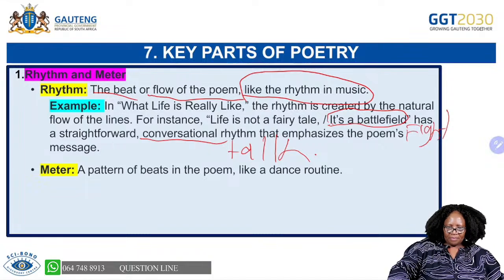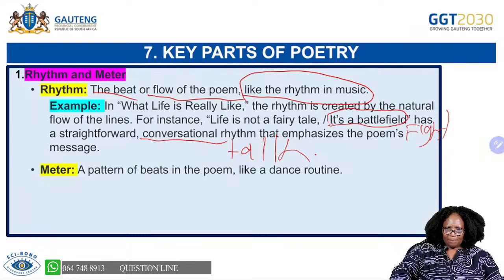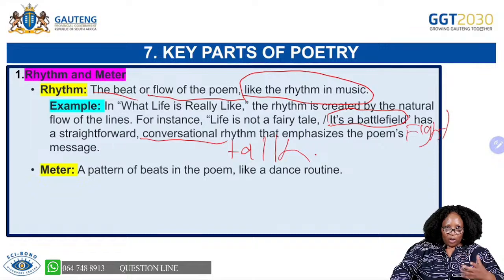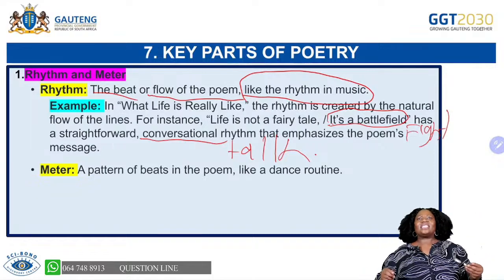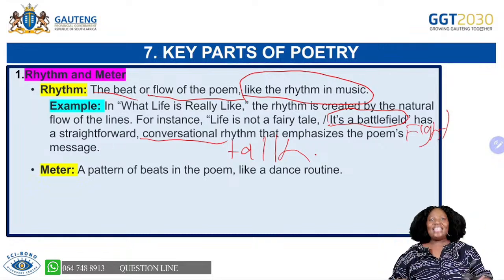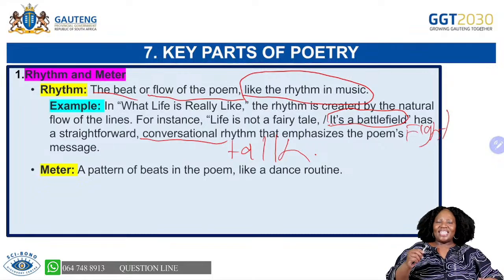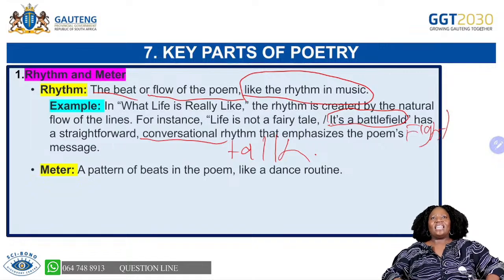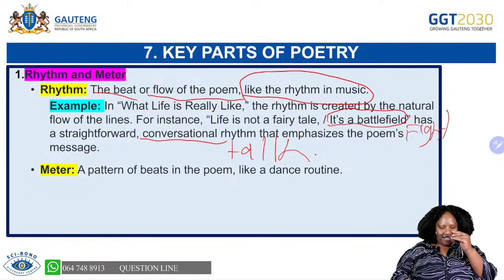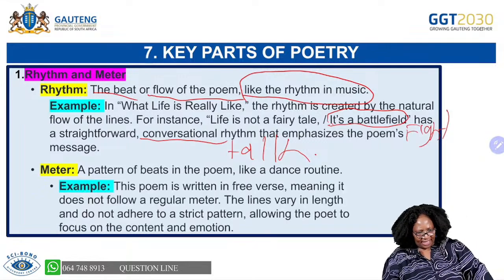What is the meter? It's a pattern of beats in the poem, like a dance routine. You used to dance routines, isn't it? As South Africans we love everything that we read about, we immediately give a beat to that. And then we create music. That's how fun and how creative we are as South Africans. So you know a lot about poetry and music, isn't it?